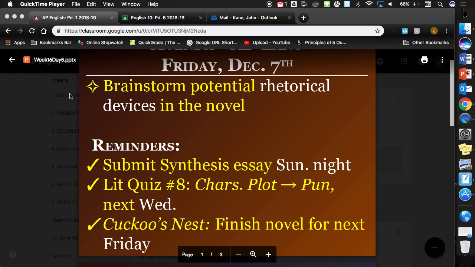We didn't have to directly quote. There's no minimum direct quote requirement or anything like that. I would think you would probably want to have at least 1 or 2. Generally speaking, with the synthesis sources, it's good to have a blend of some paraphrasing. I wouldn't quote every single one either, but it's not like the independent reading essay where you had to have so many quotes or citations per body paragraph. This is collectively throughout the whole thing, as long as you have the required amount, you're okay.